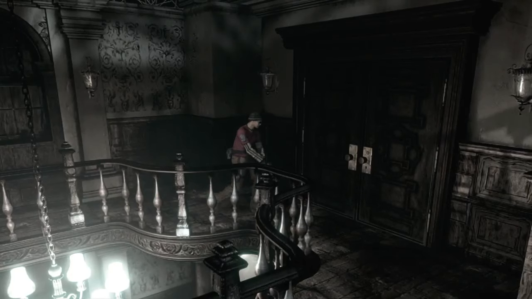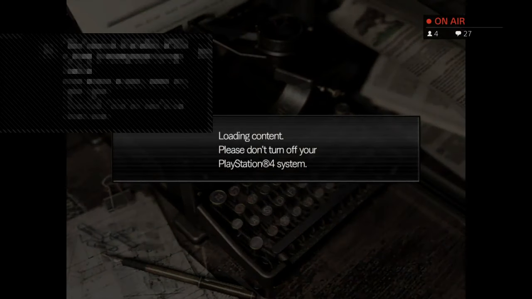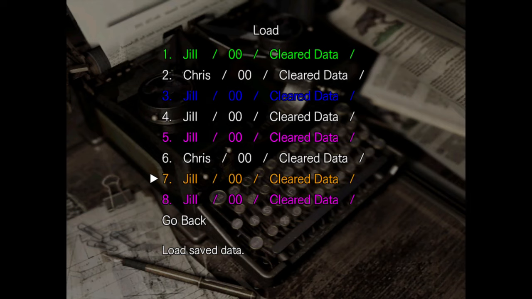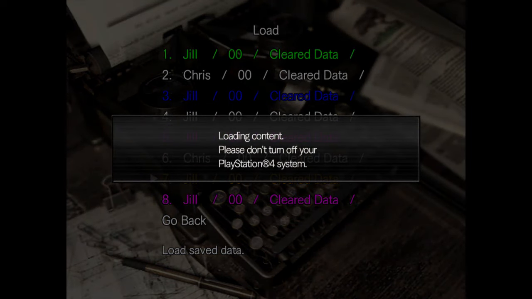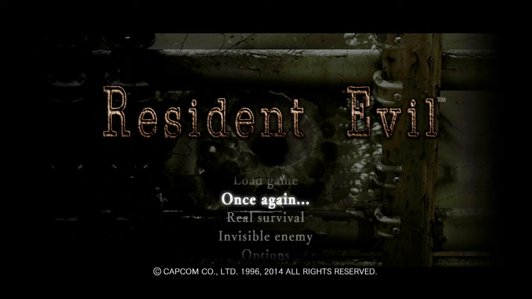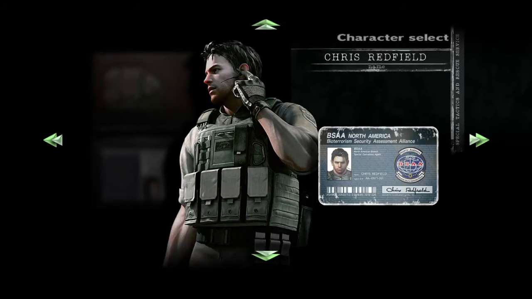Definitely in one of these save files, though, I should have unlocked the rocket launcher as well. I wonder which one that was. Not that you need it by any particular stretch. Maybe it's the orange one? Or maybe I have to get to the item chest before I can do that. Real survival. Invisible enemy. Resident Evil. New costume's been unlocked. Hooray!